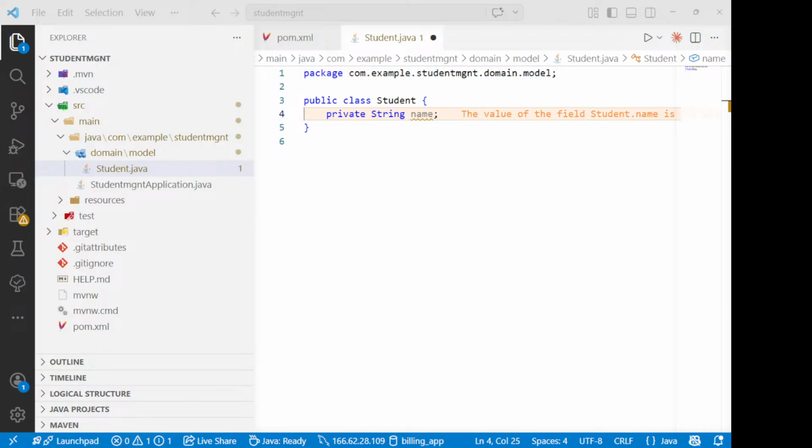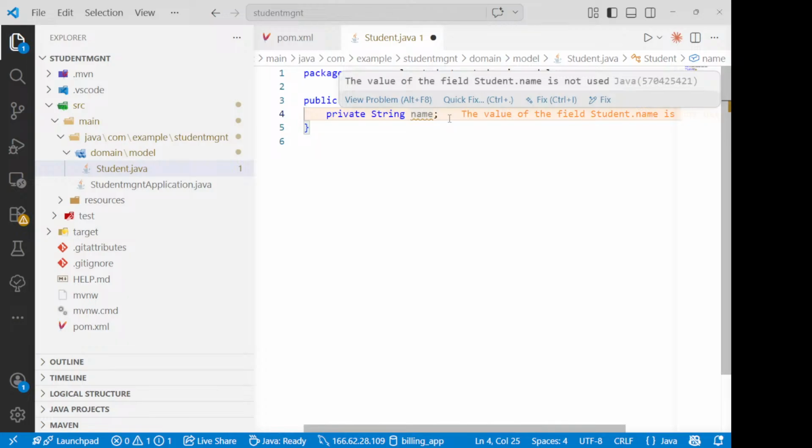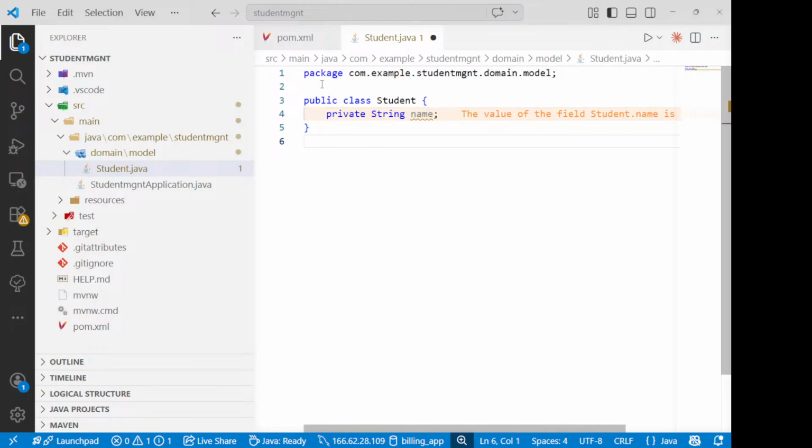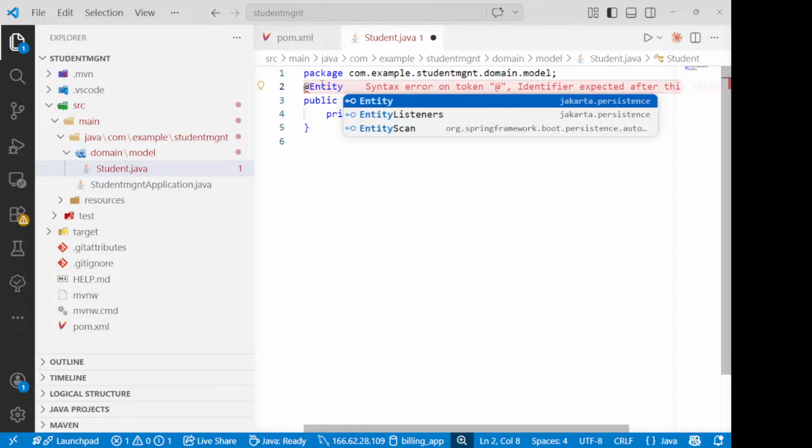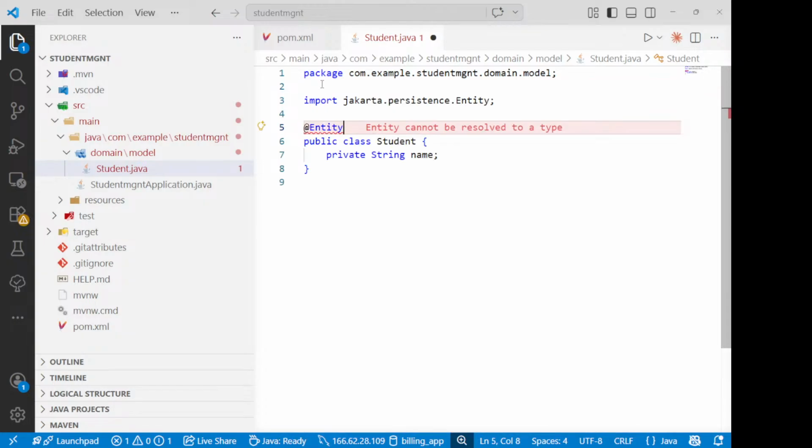As we are supposed to use a database together, instead of just writing the column names, we are supposed to add all the other kinds of annotations, so it will easily understand what is there. So we are supposed to have Entity, that means this is one kind of entity, and that is going to be from jakarta.persistence.